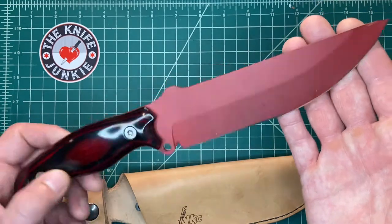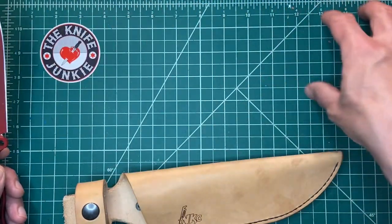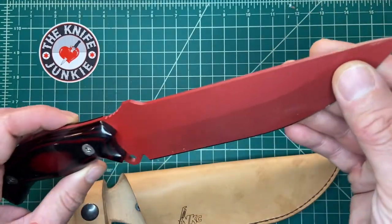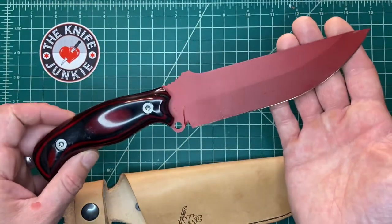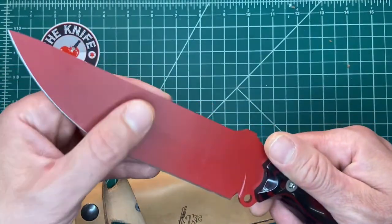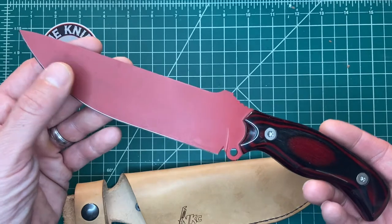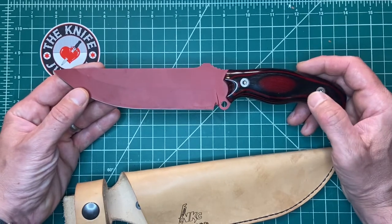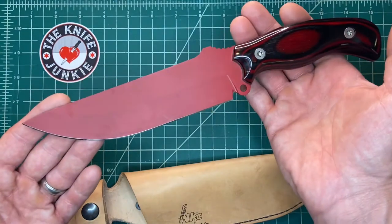That thin, high grind just swipes through vegetation, light and not so light. Those saplings I mentioned — about an inch and a half around — this just went right through that green wood like it wasn't even there. Not because it has tons of weight behind it like a big thick survival knife, but because it's thin and slicey. Then there are the vines, and also dead wood from this giant tulip poplar in the back — limbs that have been like swords of Damocles hanging over the backyard.